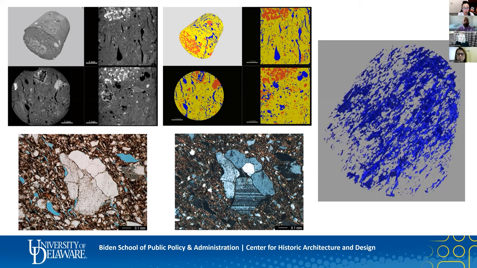The lower images show that with petrographic thin sections, for example, it's much easier to identify all the mineral phases using both plain polarized light on the left and cross polarized light on the right. And here we can identify a granodiorite rock fragment in the center with both quartz and plagioclase feldspars. It's even easy to distinguish and identify very small grains within the matrix. But beyond identification of what's there, measuring the average and range of sizes and shapes and the distribution accurately really requires a 3D technique. So far, I've been focusing more on pore systems, which have been neglected in archaeological ceramic studies, and they provide a lot of information and are pretty easy to segment from everything else in micro-CT images, as on the right. So then we can quantify all of the various pore system properties in the material.